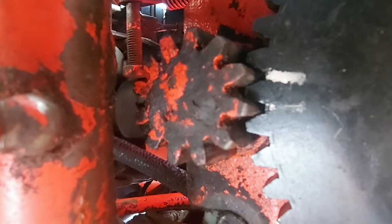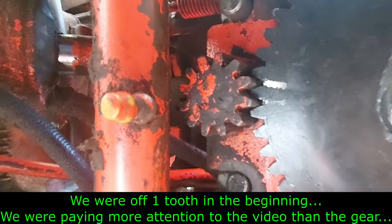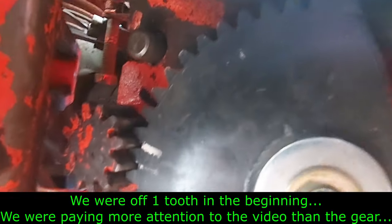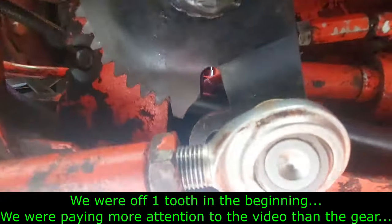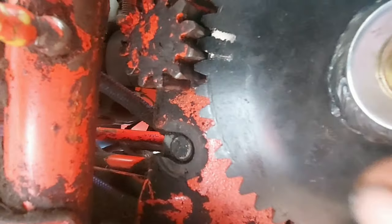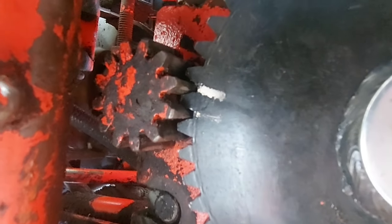And as you can see, we're right on the gear between the mark we had. So right now it's got an even amount of teeth on both sides with this new gear. That works fine. That's what you want. Some of the older gears, you're going to have an uneven amount. And usually that uneven amount is on the side, if you can see where the drag link hooks up, so there'd be more teeth on this side than this side of the arrow. But there's no arrow on here, so we had to make our own mark.